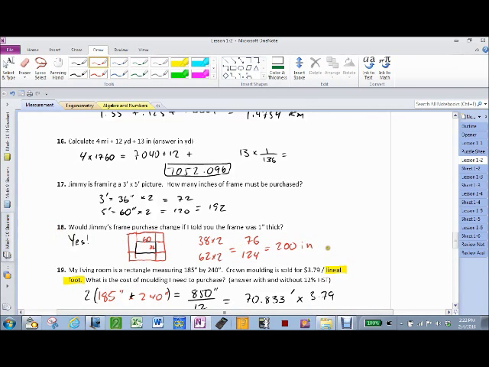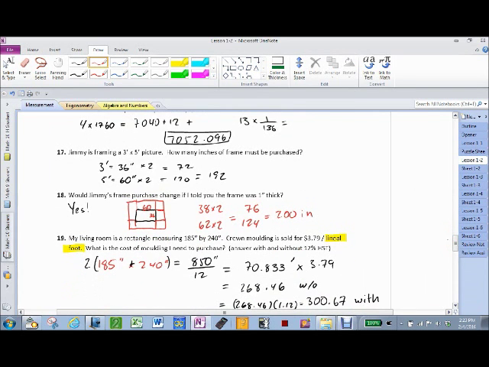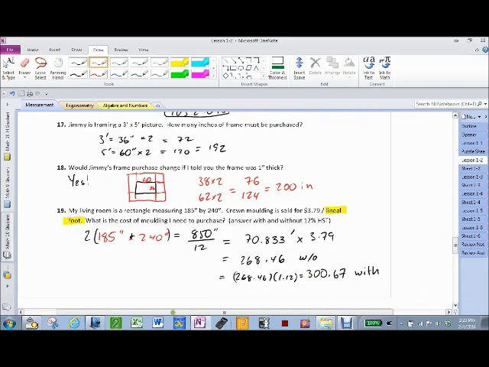Did number 18 fool anybody? Well, actually, I should be happy if number 18 didn't fool anybody. Good job! How many people didn't even do number 18? Yeah, there we go. Yeah, okay. It didn't fool you because you didn't even try it. Did you not try it because you didn't get to it, or did you not try it? Okay. All right, well, there's 18, and there's 19.